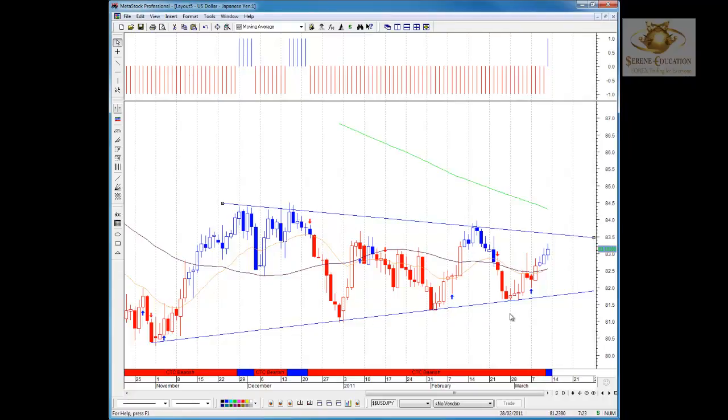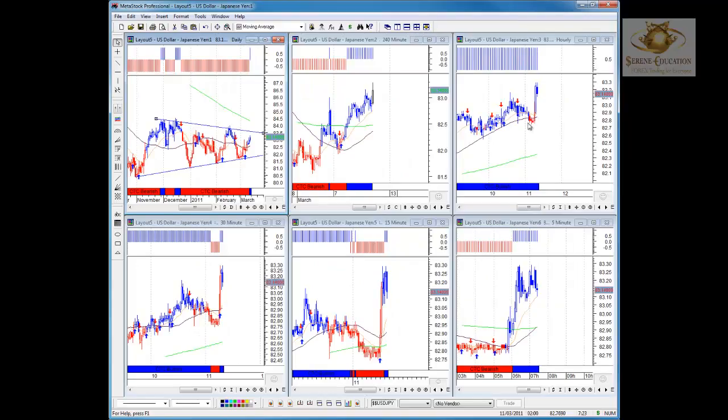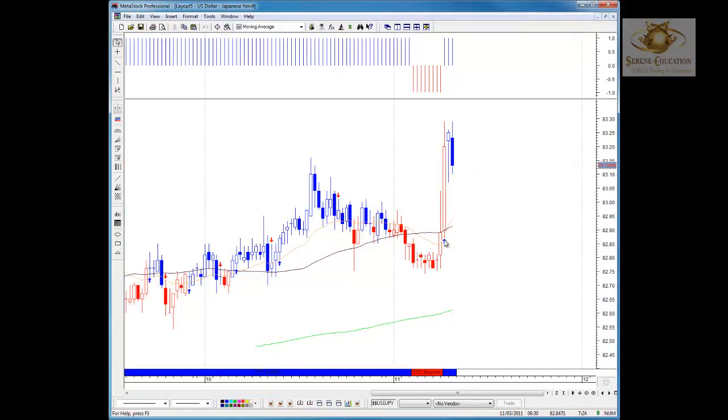News out this morning is Japan, huge earthquake, which really is going to affect things in their country. Apparently there's a couple of tsunamis that have hit their coastline. The news has obviously seen the US dollar take off because of that. And on a 30-minute chart this morning, as of 6 a.m. GMT, we've seen price break out of a consolidation to the downside.